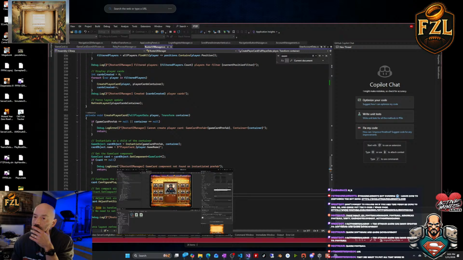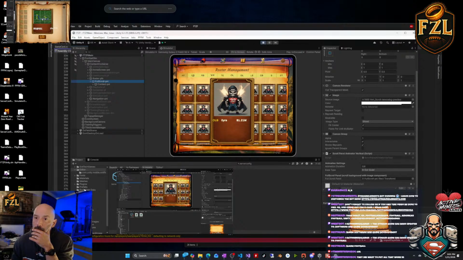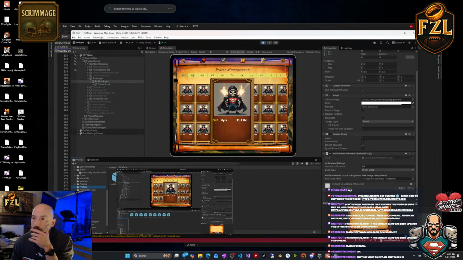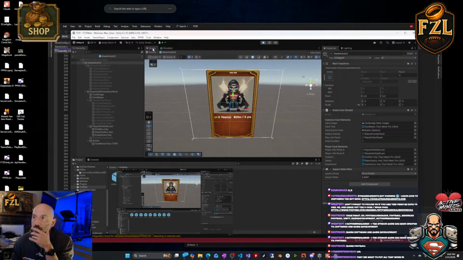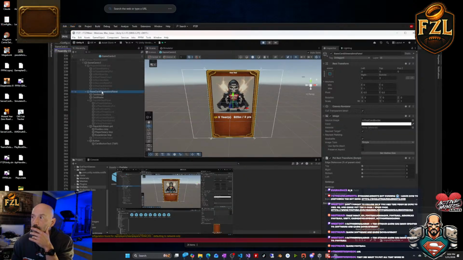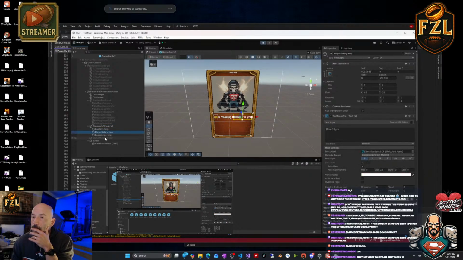I don't think there's a zoom in my, I'm pretty sure there's not a zoom in my prefab, is there? Game card, here we go. See, that's the full screen object. And these are the ones that use the zoom panel that I created. So these are the ones that work correctly.